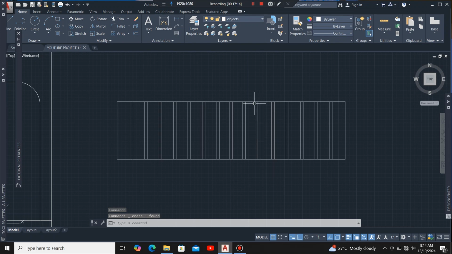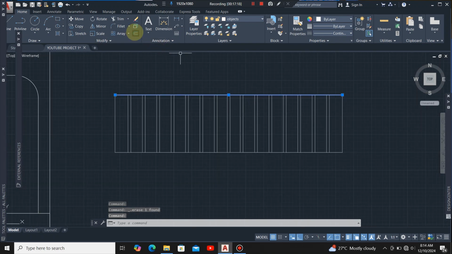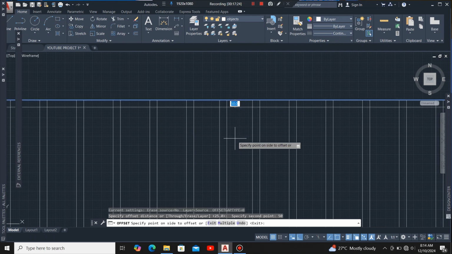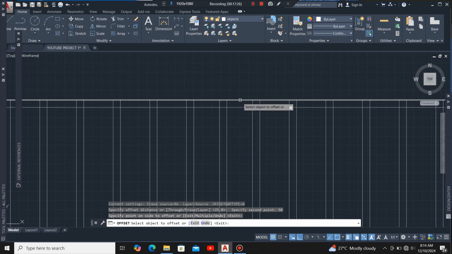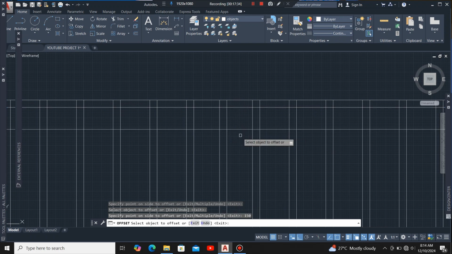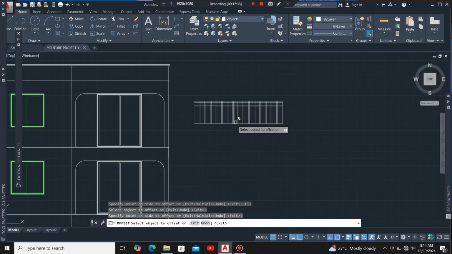Okay, so next I'm going to select this line, then click at the offset command still, offset it at a distance of 50. Then also from this line I'll offset another line at a distance of 150 millimeters. So still I'll give it an offset of 50.